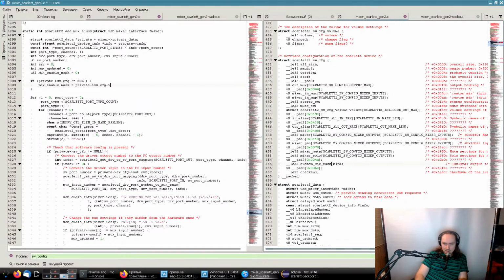I think this is good naming for the value. And I will rename the variable to match this value, custom mix mask. And this custom mix mask, private software config, custom mix mask. And then we need to match the endianness of the value.